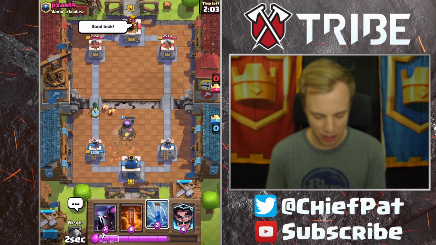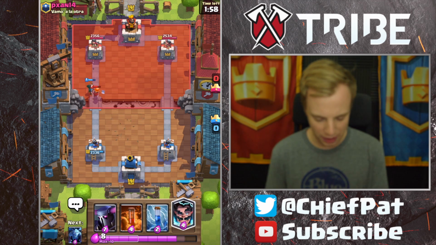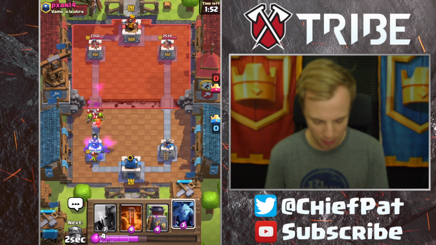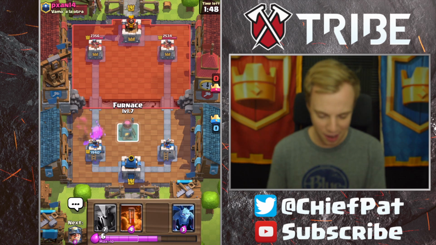All right, let's get our Furnace coming in. Our Bandit going in. Bandit's going to be able to apply a little bit of pressure. We've got the Electro Wizard going down as well. This is a little bit scary, actually. We're going to have to be able to clean these up. Ooh, the Goblins are coming in. The Valkyrie's going to die, but man, those Goblins beat us up right there.